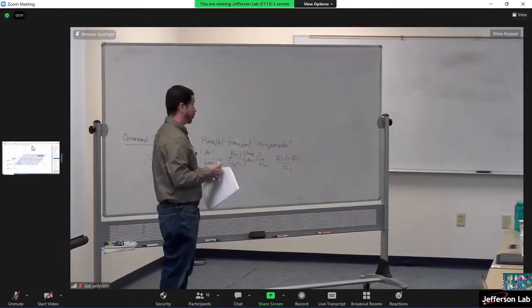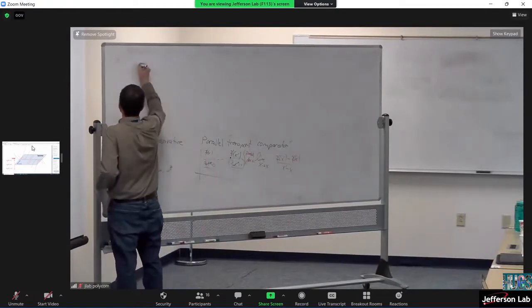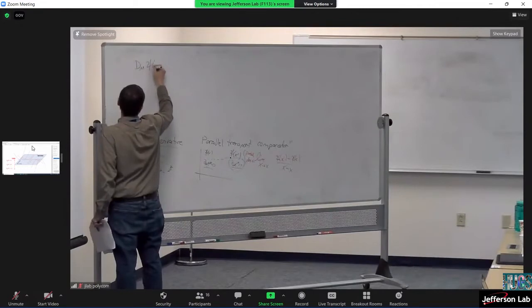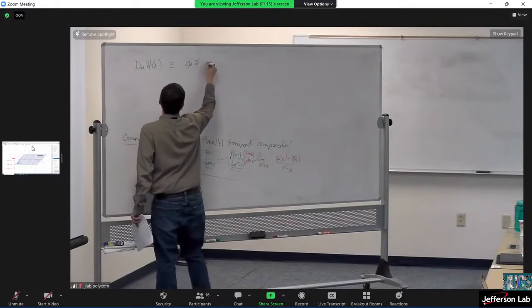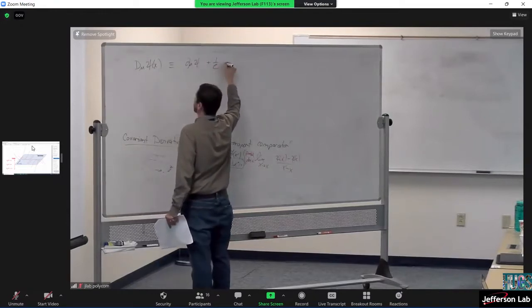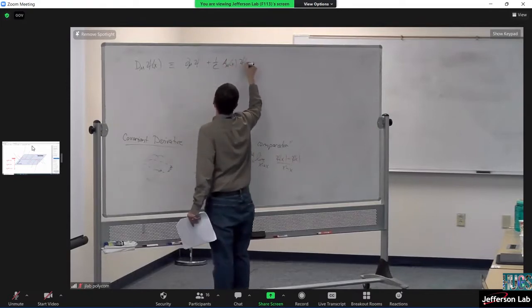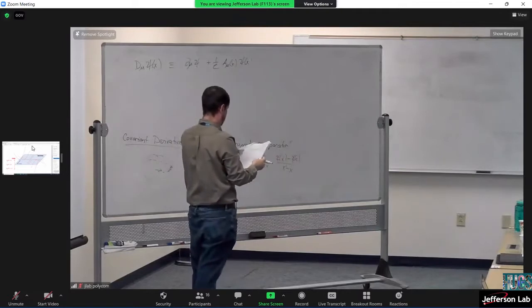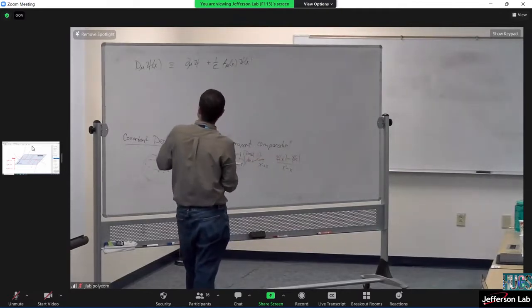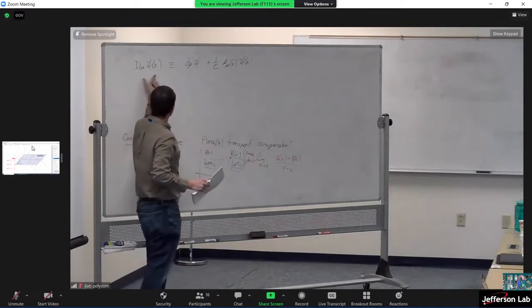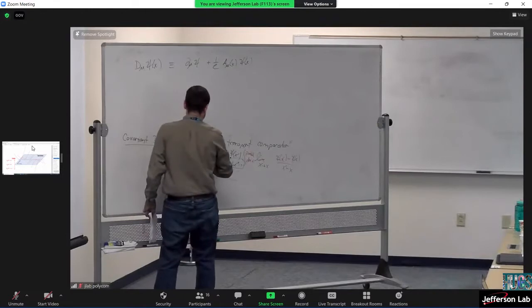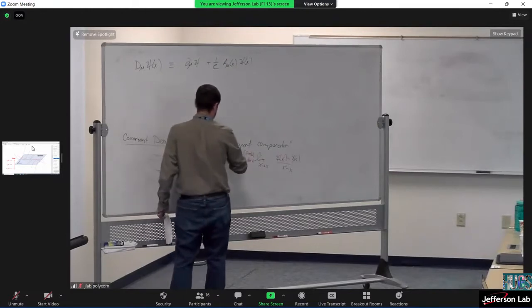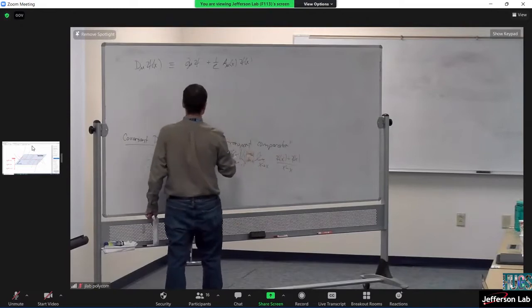So how do I see what the covariant derivative is doing? The definition was the covariant derivative on my field psi of x was a regular partial derivative of psi plus 1 over e a mu of x psi of x. So I see this by asking, if I define this new derivative, how does that derivative change?